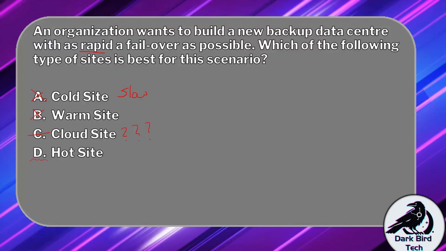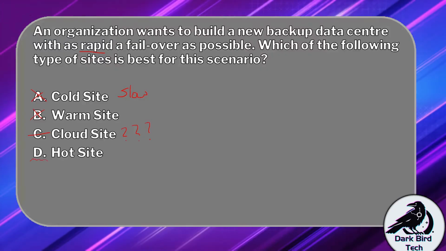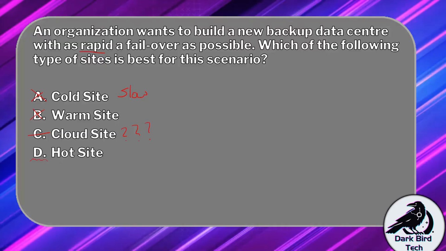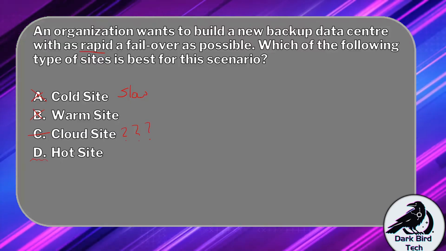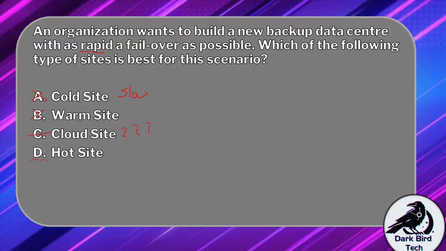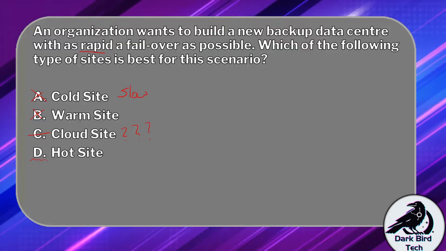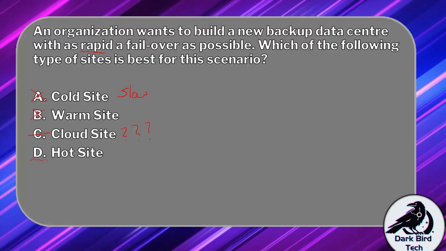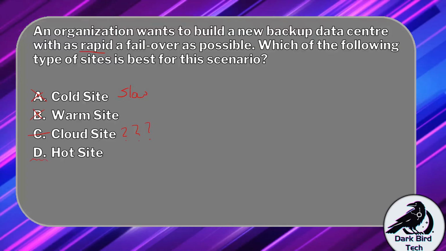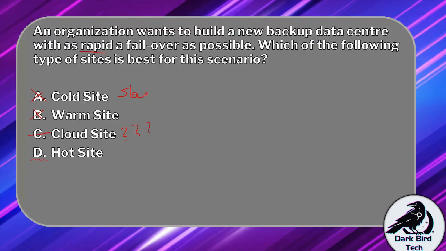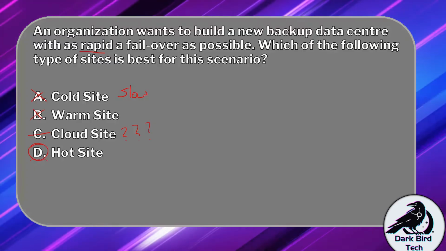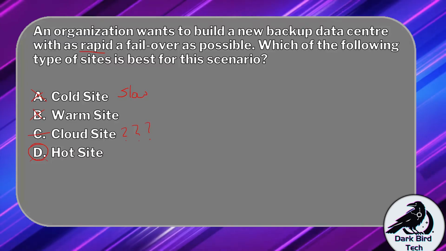Cloud site could be a viable option, but again, like I said, it could depend. Because you could always pause or shut down those cloud instances when you're not using them. And it takes time for things to start up, even if they are running in the cloud. Whereas the hot site, by definition, stuff has to be running, data has to be synchronized. So I'm definitely favoring the hot site here. I'm happy with that answer.